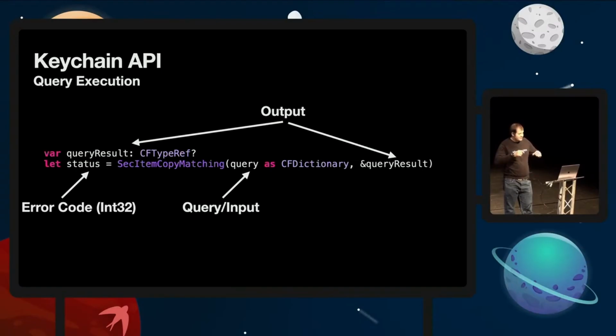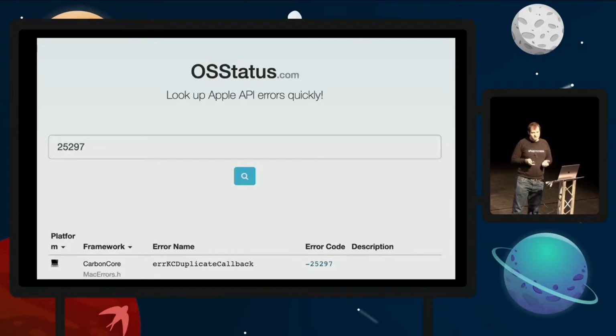The way Keychain works is that you give it the pointer reference to the data that you want to be written to, and the Keychain writes the response to that specific pointer. And the error code you get is something like this. You can look it up. There's even a website called OS Status where you can get a meaningful, user-friendly description of this error.